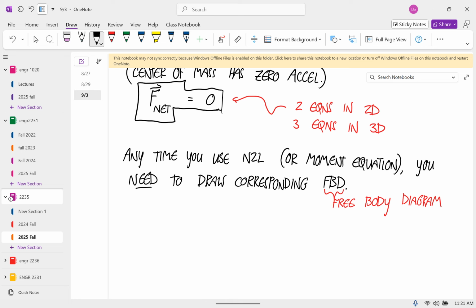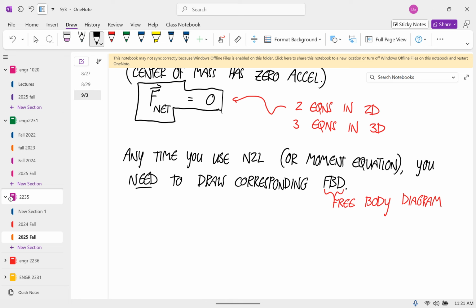So here is the way that I want you to draw free body diagrams. Like in physics 1, pretty likely you got used to drawing free body diagrams as a dot with arrows going out in the different directions. We're going to start putting a little more effort into, it doesn't have to be art, but we're going to put a little more effort into drawing the outline of the actual body.